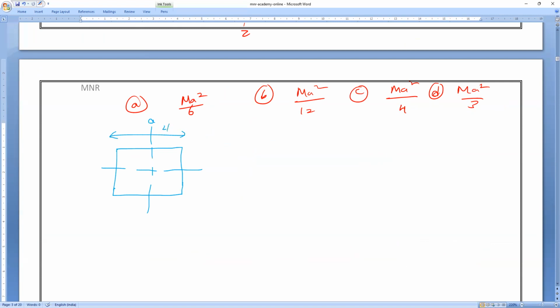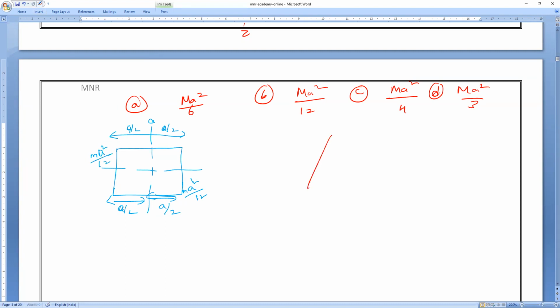So in the L case, this will become what? L by 2, and this also will become L by 2. So here also L by 2, and here also L by 2. So instead of L by 2, here it will become A. Can you tell me what is the x-axis then? This is how much, Laksha, you got it? MA square by 12 for the x-axis. And the y-axis, I think you have written MB square by 12. Am I right? Yes. It is length into breadth. So MA square by 12.